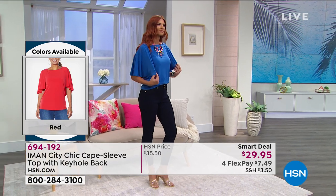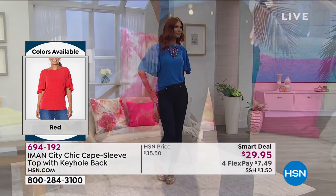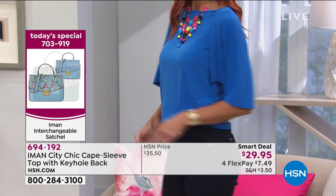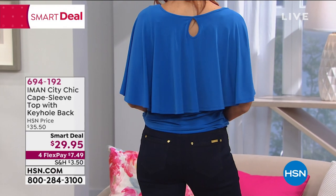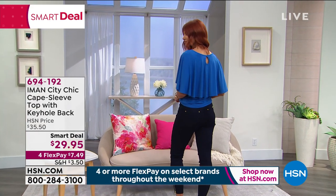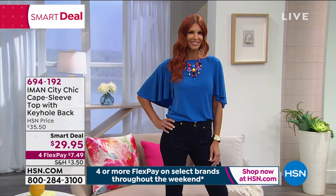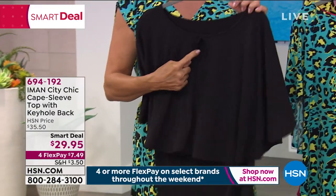Look at how pretty that is with the cape pulled back off the shoulders. If you like your arms, if you like your shoulders—it just changes the game on that. It adds a totally different elegance and drama, whether with jeans for a casual look or dressed up—Amy had black on black last night and it looked like she could have gone to a black tie affair. Kate: You can dress it up or dress it down. It's so simple to transition from one look to the next. That little delicate keyhole in the back is super sweet and unexpected.